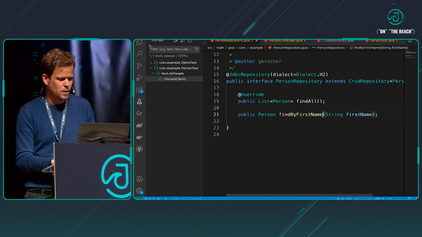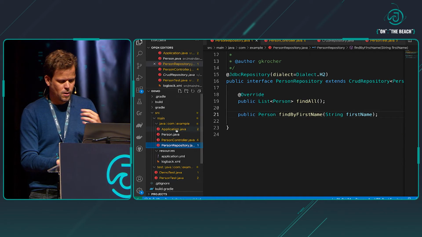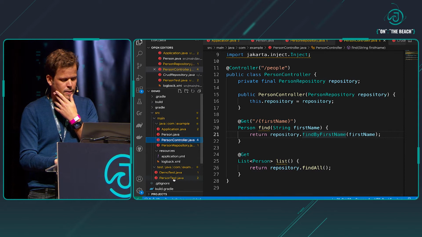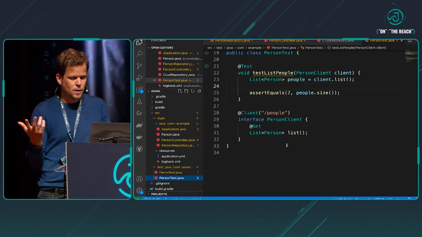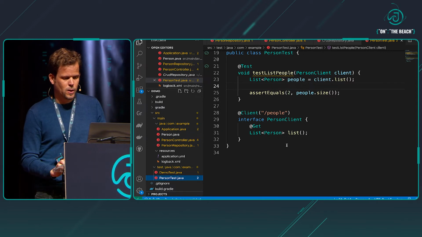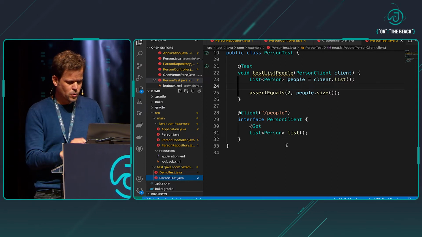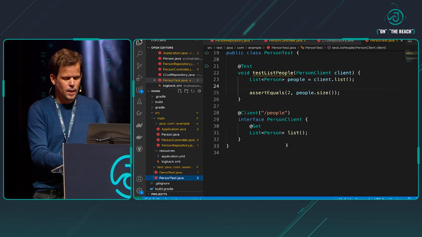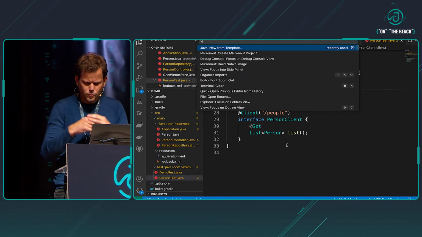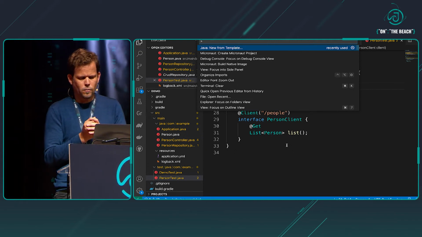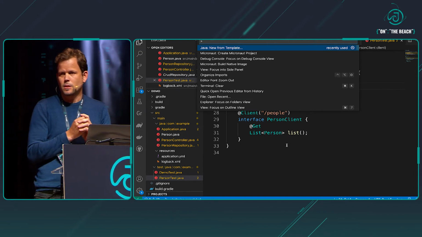I've built a fully database application that is a microservice. It's talking to a database. It's exposing web endpoints. It's exposing things over HTTP client server, and that's pretty cool how you can do that really, really quickly with Micronaut. And what's also very cool is how you can easily convert Micronaut applications into native images.